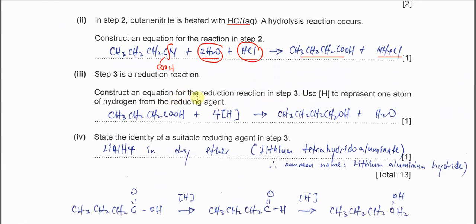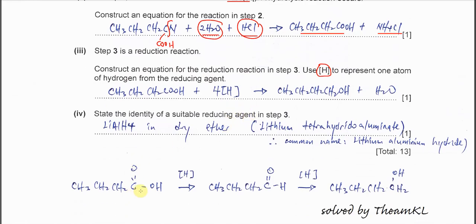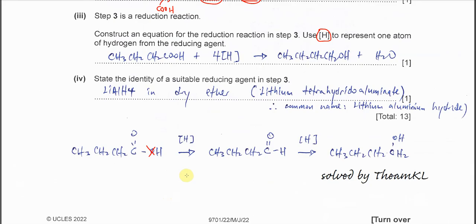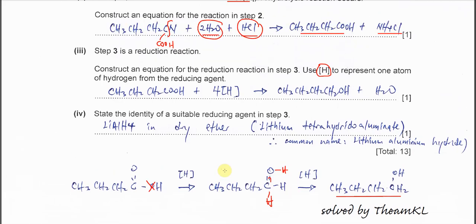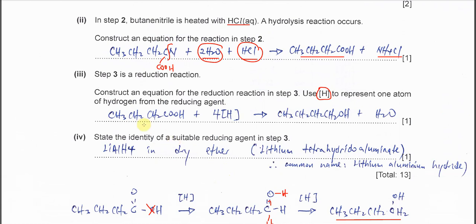Step 3 is a reduction reaction. Construct an equation for this reduction. First, you need to know the carboxylic acid will undergo two steps of reduction. The first step is to remove oxygen here. And after that, this carbonyl carbon will add one hydrogen here and one hydrogen here as the pi bond breaks to form this alcohol. Therefore, the reaction equation is very easy. These oxygens will combine with two hydrogens here to form H2O. And another two hydrogens are needed to form this alcohol group. That's why a total of four hydrogens are needed.